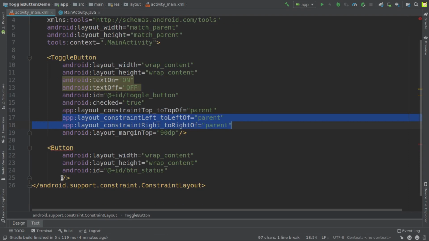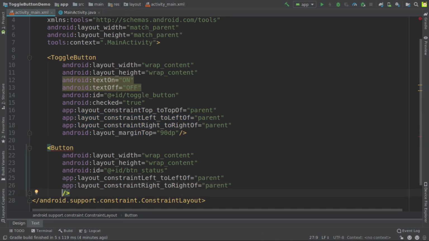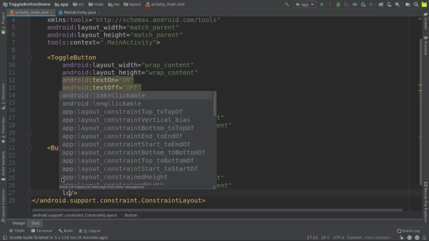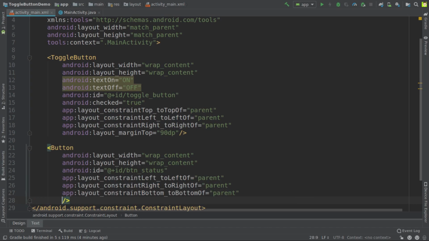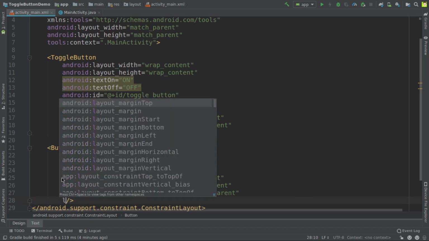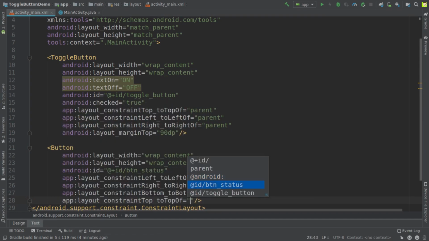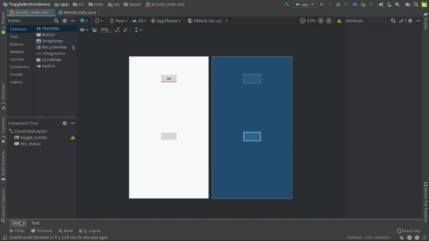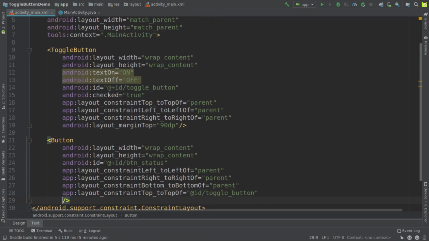This will make it appear horizontally centered on the screen, and for the vertical constraint we will be adding layout constraint bottom to bottom of parent, and also add another constraint here, layout constraint top to top of the toggle button, and let's preview it in design view. Okay, we will also assign a text attribute here.